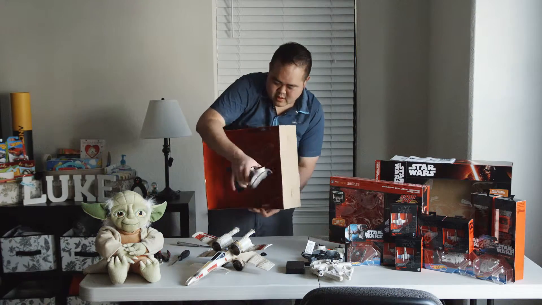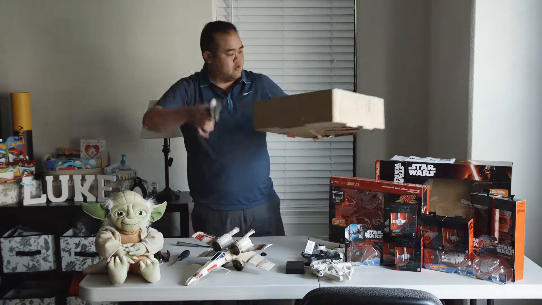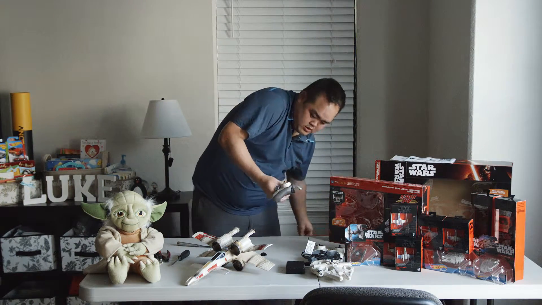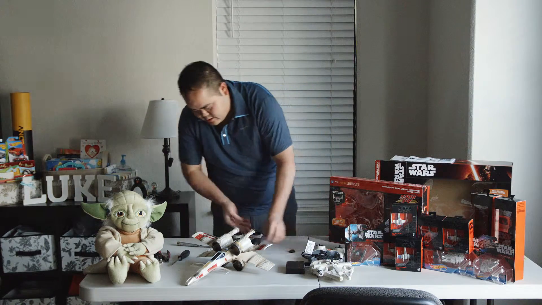All right, there we go, we got the remote out and we got cannons. Let's take a look at the cannons here and see how they pop on. All right, so they are directional. You'll see a t-tab, so you'll notice the t-tab and a flat. Same thing there on the actual fighter. It's hard to see on that side, you'll see t-tab and a flat, so you just match that up.